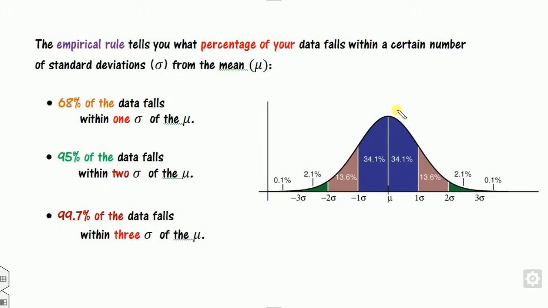Look at this, there are some characteristics. This is my center line, that is the mean, and the area which lies within one standard deviation from the mean, minus 1 sigma to plus 1 sigma, is about 68 percent. Similarly, the area between minus 2 and plus 2, the data falling within 2 sigma of mu, is about 95 percent, and within 3 sigma is 99.7 percent. This is the most important characteristic we will use when we study testing of hypothesis.